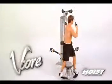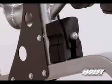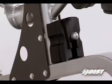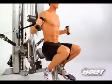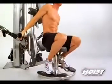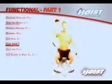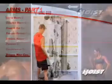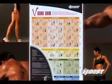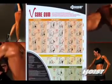Built to constantly challenge you as you become stronger, the V-Core Gym is also equipped with one 2.5-pound and one 5-pound add-on weight, so you can add incremental weight to your exercises. To help you get the most out of your workouts, the V-Core Gym comes with an instructional DVD demonstrating a variety of exercises and sample workouts, and an exercise poster to serve as a quick reference guide showing proper form and exercise examples.